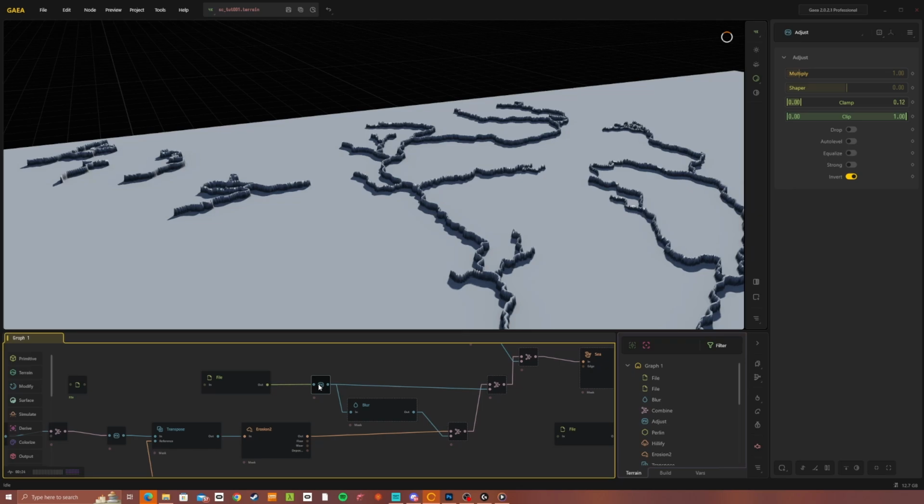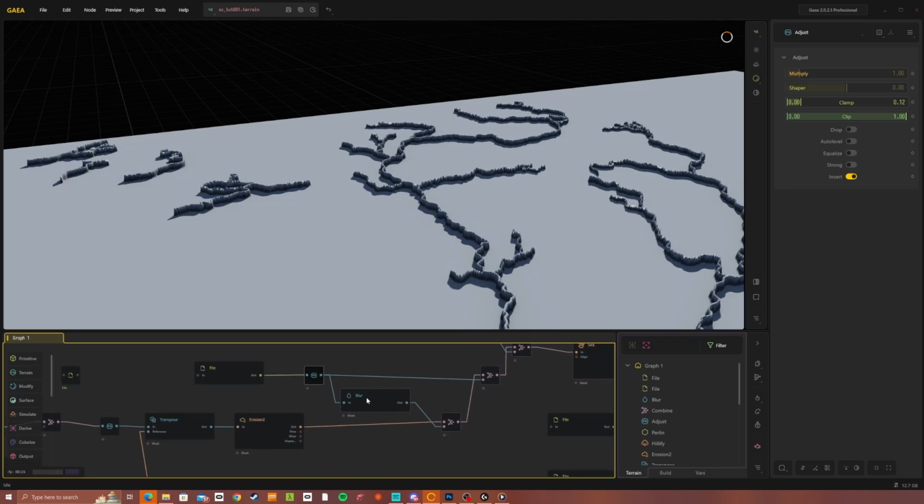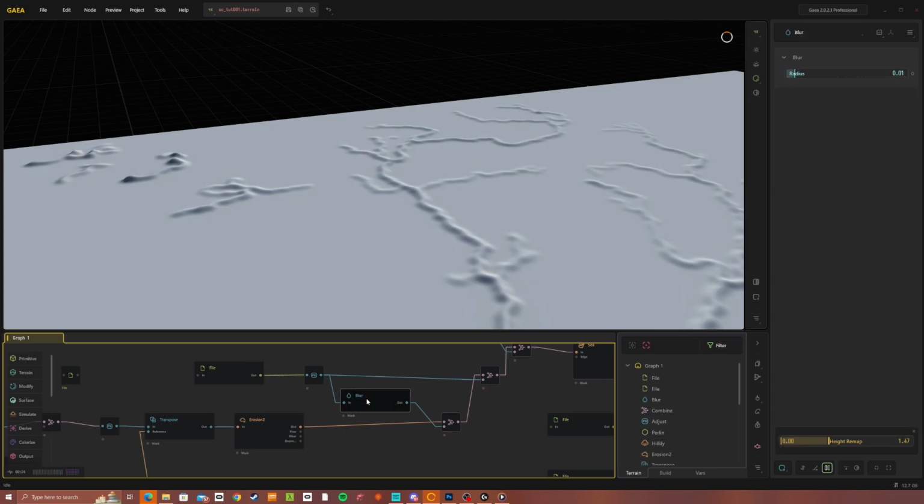The effect that I want to create, which is probably optional, is to apply a blur, and by default the radius will be way too high. Turn it right down. I'm going to do a blur, and then go from the out of the erosion to the out of the blur to get this combine node.